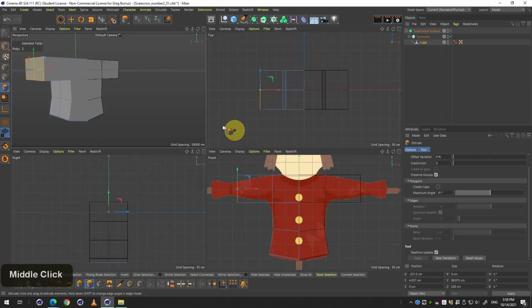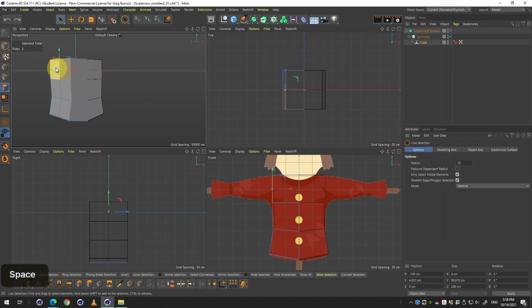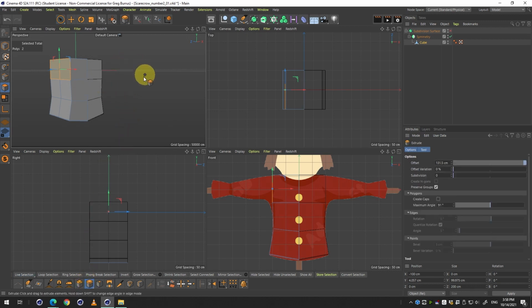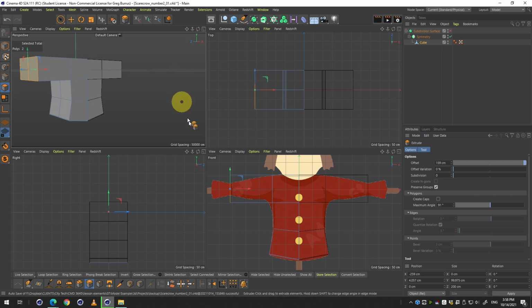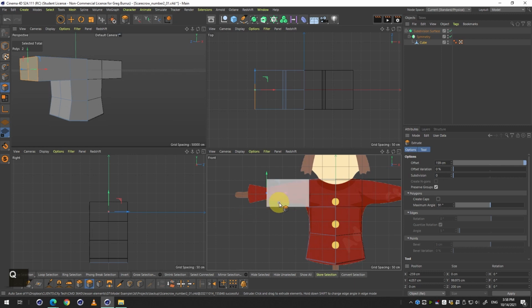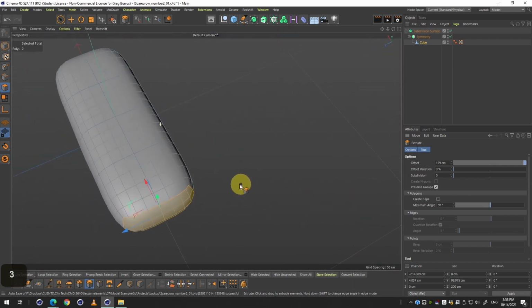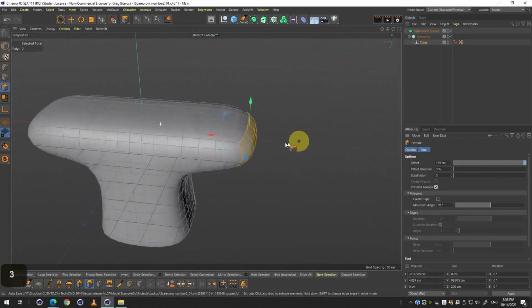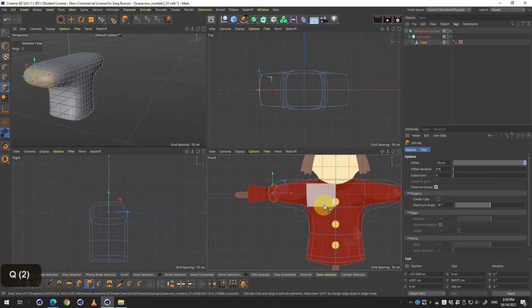So again, I'm going to select both of these faces, come down to extrude selected, and this time I'm going to click in the open space and drag to the right in order to extend the upper shoulder part out of the body. I'm just going to go to the wrist here because I think I'm going to create another part for the extended part here. And now if I hit Q, you'll see that now we have what's starting to look like the upper T of our shirt body here.